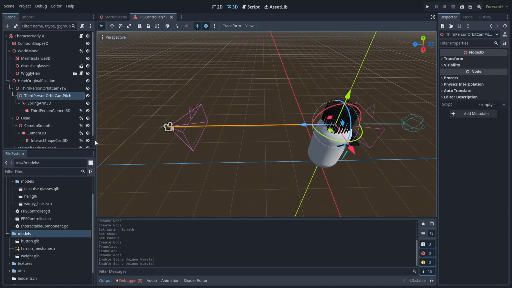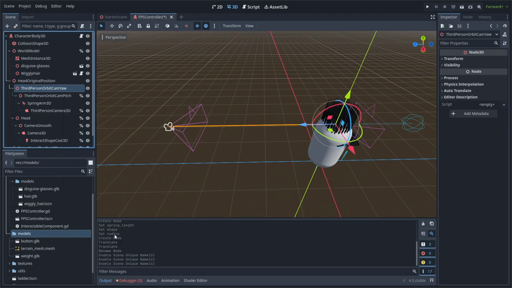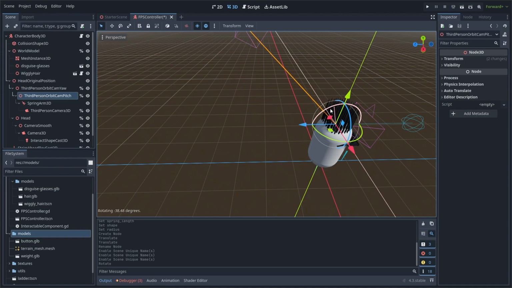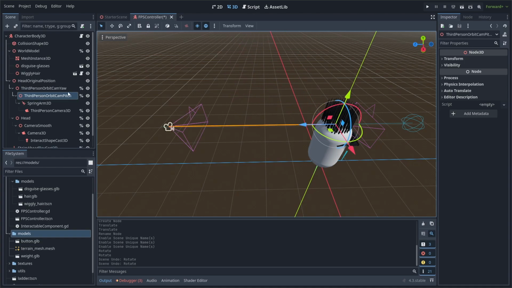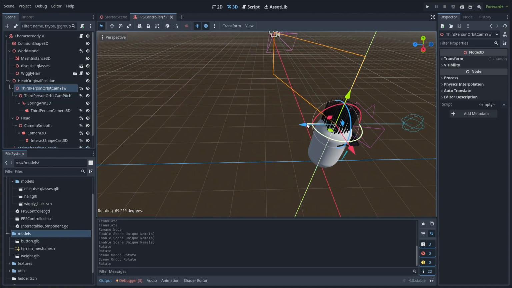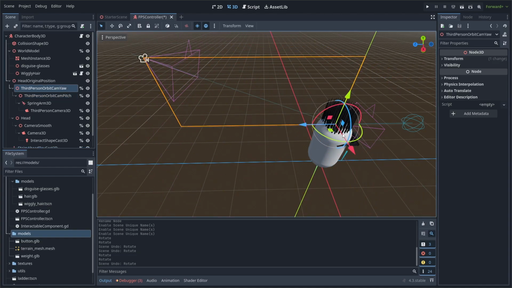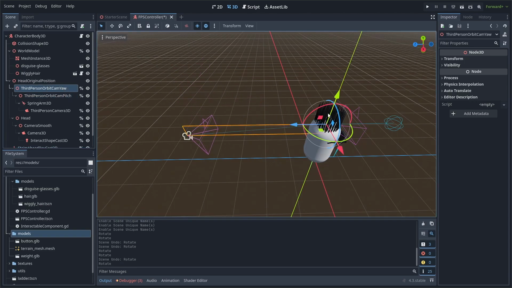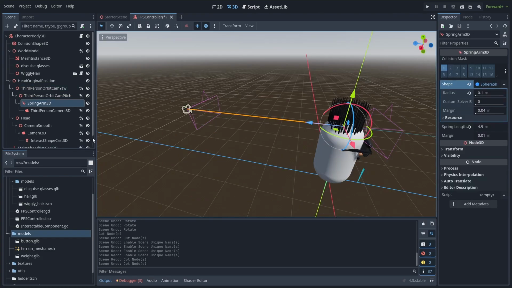So I'm just going to call the camera third person camera 3D. And then for these pitch and yaw nodes, I'm going to click access as a unique name. And then to show you why we separated the yaw and pitch: this is yaw, if you don't know, it's rotating around horizontally. And then pitch, you see if we pitch it like this, it gets rotated in a weird way, because when you mix rotations like that, it's not exactly clear. But here, if I rotate the pitch first and then the yaw, which is what we're going to be doing in code, the pitch and yaw remain separate, and we're able to pitch the camera up and down and then spin it around our character as you would expect for a third-person character controller.